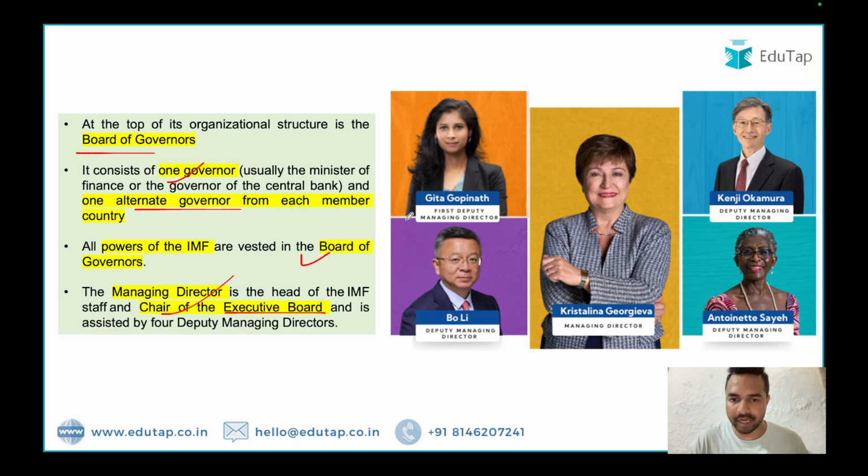The names of them are already mentioned here. That is Geeta Gopinath, who is an Indian person, then Bo Lee, Kenji Okamura and Antoinette Sayeh. So basically, these are the 4 deputy managing directors of the IMF at present. I hope that this point is clear to all of you. So we have covered another important piece of information about the IMF.